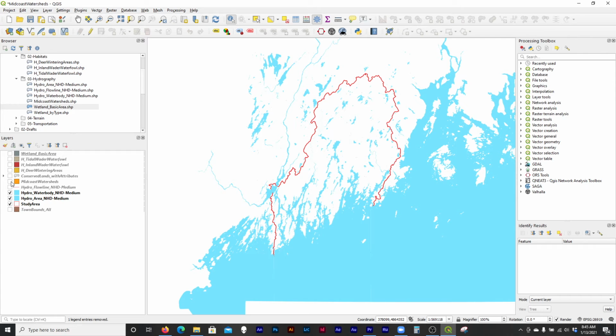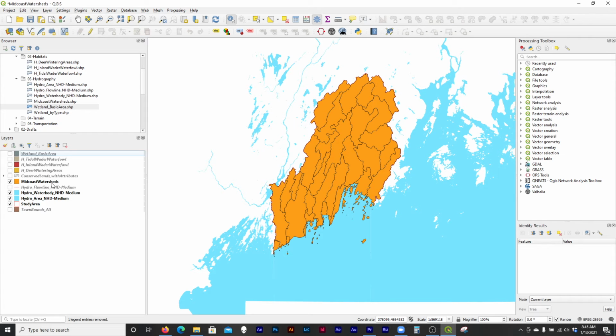We're trying to arrive at a mid-coast watershed shapefile where, in addition to the attributes it already has, it has several additional attributes. Let's say it has 8 additional attributes. For each watershed, we want to see acreage and percentage of these categories that overlap in these watersheds. And then we also probably want the area in acres of each watershed.